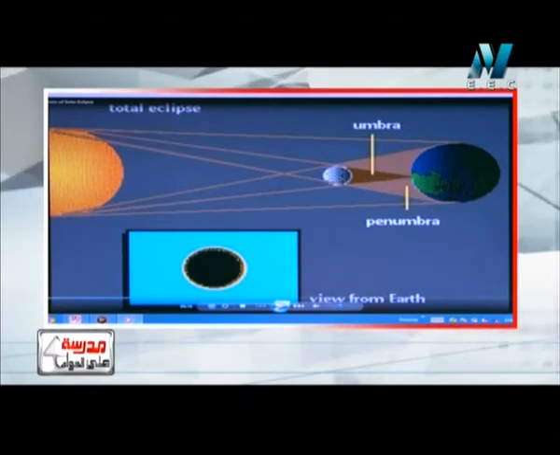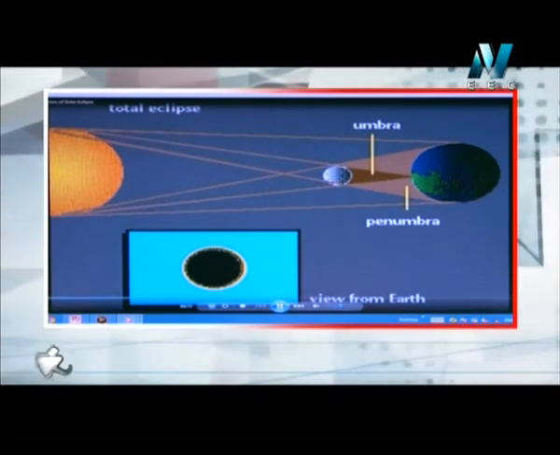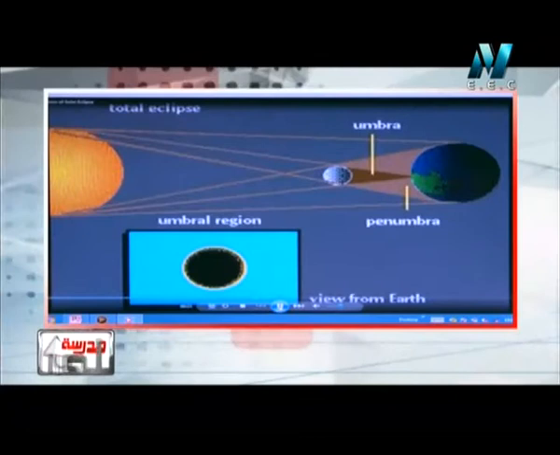Okay? So what if the moon also rotates around the earth? We know that if the moon rotates around the earth, it rotates in a circular or oval shape. So what about the two areas which are called penumbra? What happens in them? So what can I see in those two areas? Okay, let's go back to the video and see what I can see in those two areas.